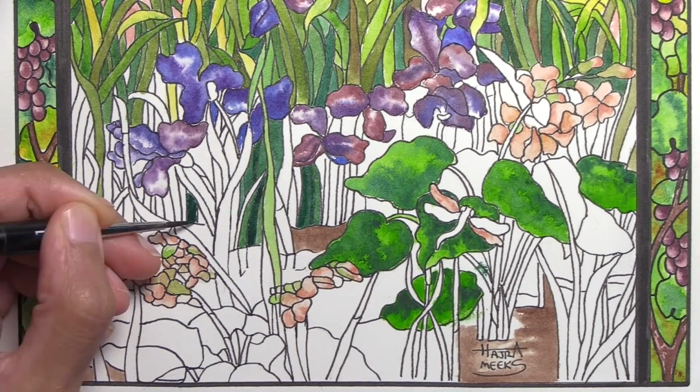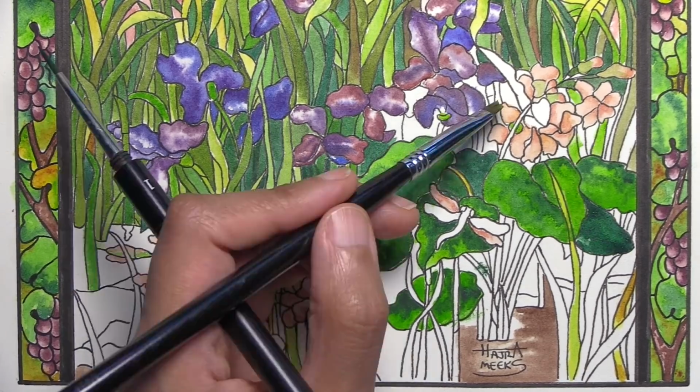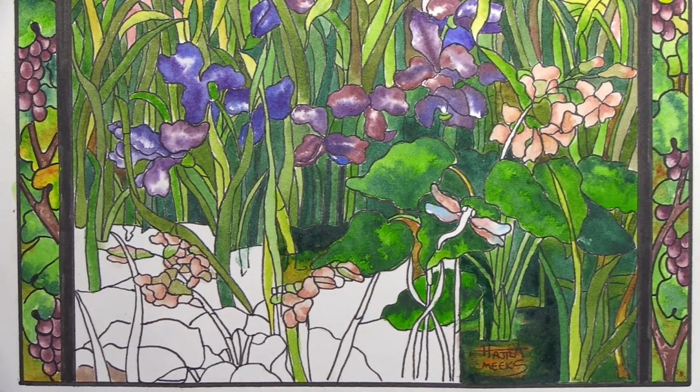Hope you enjoyed this stained glass subject, which we accomplished by ink and wash, and that was a waterproof ink line with a marker and the watercolor washes to give us that great luminous transparent stained glass effect.